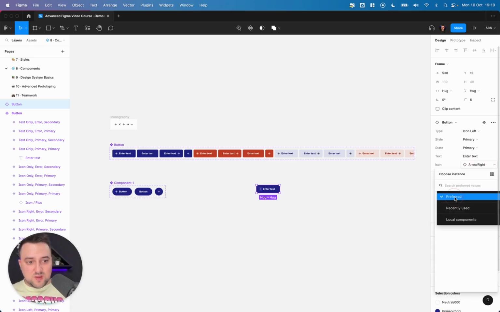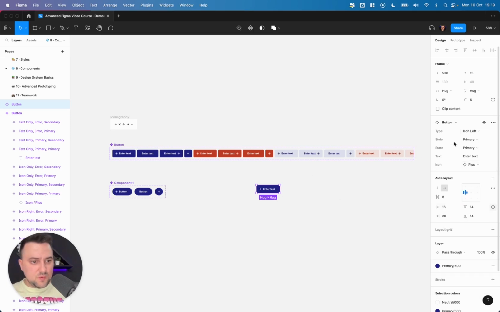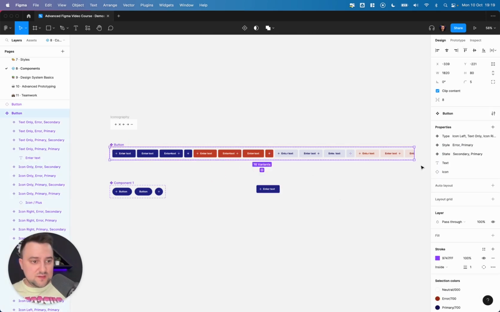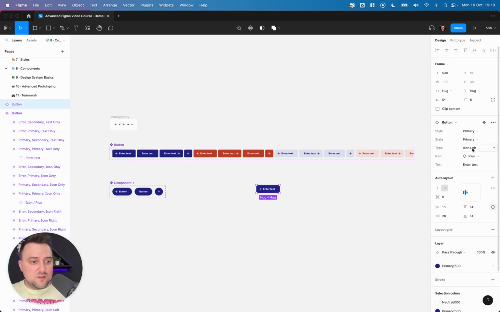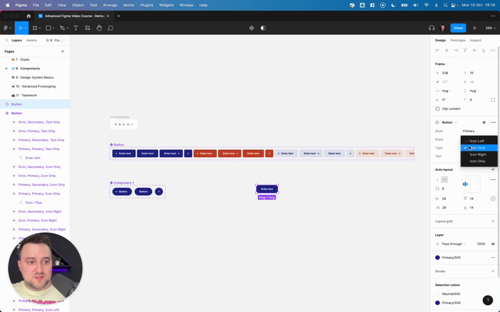And as you can see, you have some preferred options, but you can also go to recently used or whatever and switch it in here. What else? Oh, inside of this, you can reorder things like you would in here. And we can reorder this one to be on the bottom, so it's closer to the icon it's impacting. Now when I go in here, if I have text only, this disappeared, but if I have icon only, there's a drop down for the icon switcher in here.